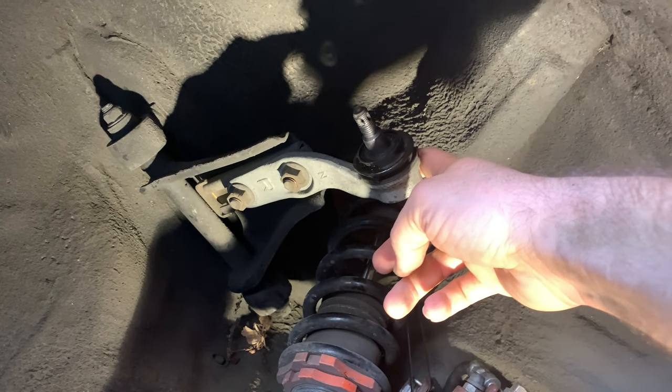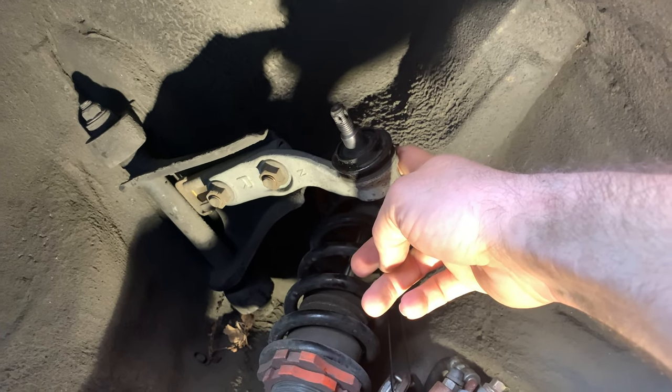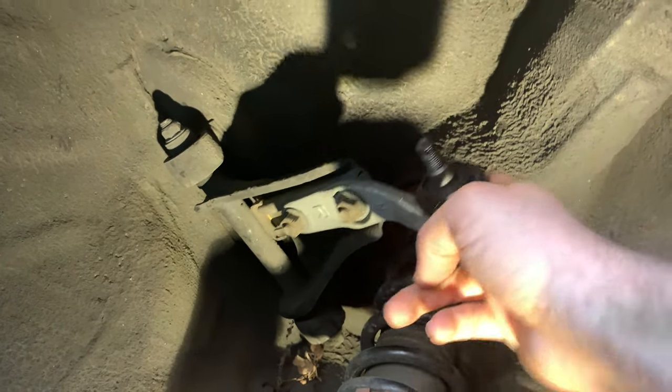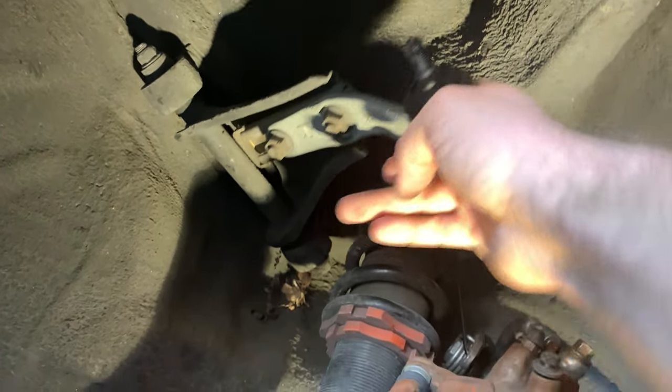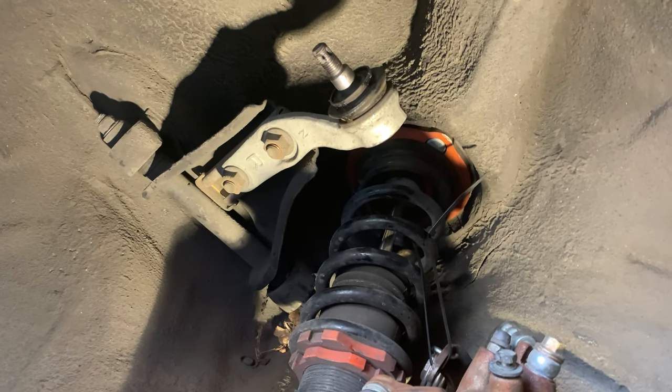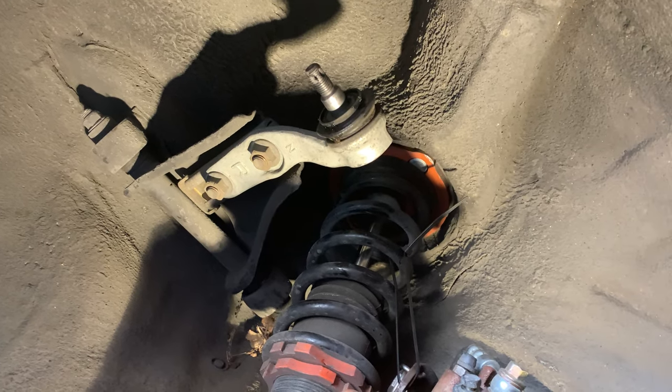This was probably 10 years old, less than 100,000 miles, but I'm going to replace it anyway. This doesn't squeak at all. The front squeaked a lot, but the rear doesn't. I'm going to drop that anyway, and we'll talk about that in just a second.